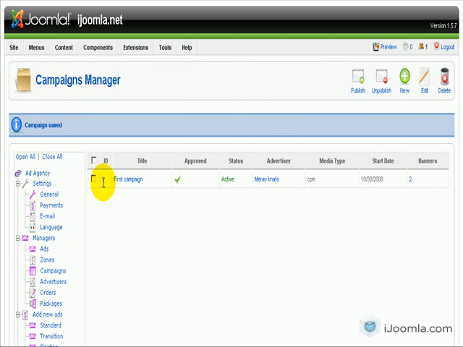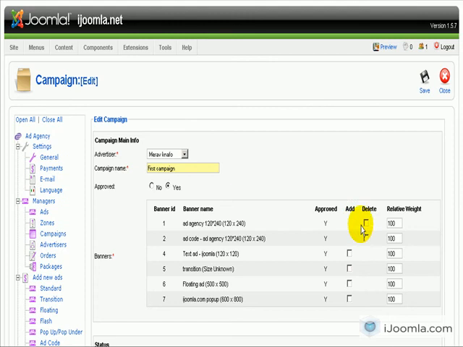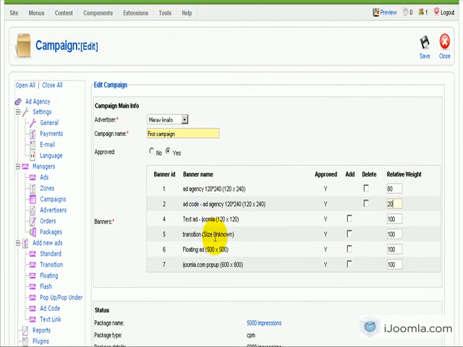Great. So in the future, if I want to make any changes, I just click on this campaign, and I can delete those ads and include something else, or leave it just the way it is and include any of the other banners. And I can choose the relative weight as well. For example, if I want this banner to show more, I'm going to make it 80 and 20, and this way it's going to show much more than this one. So these are some tricks you can do.